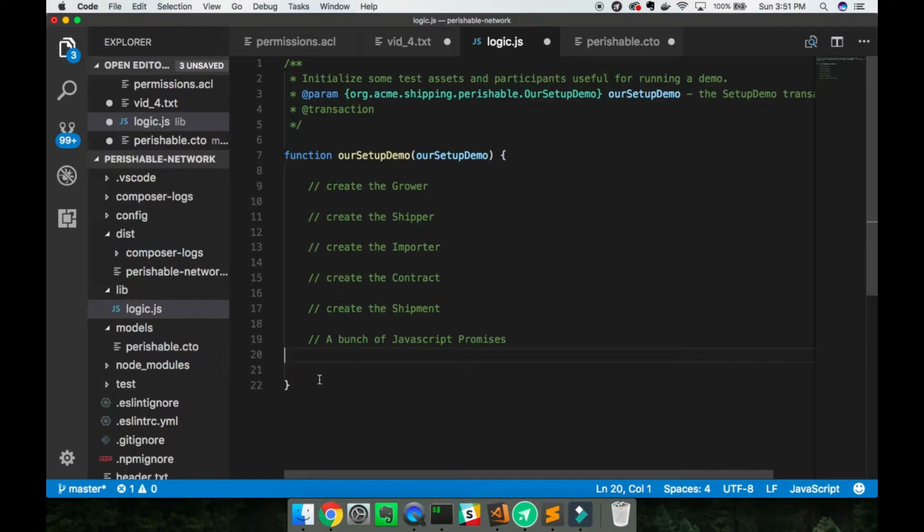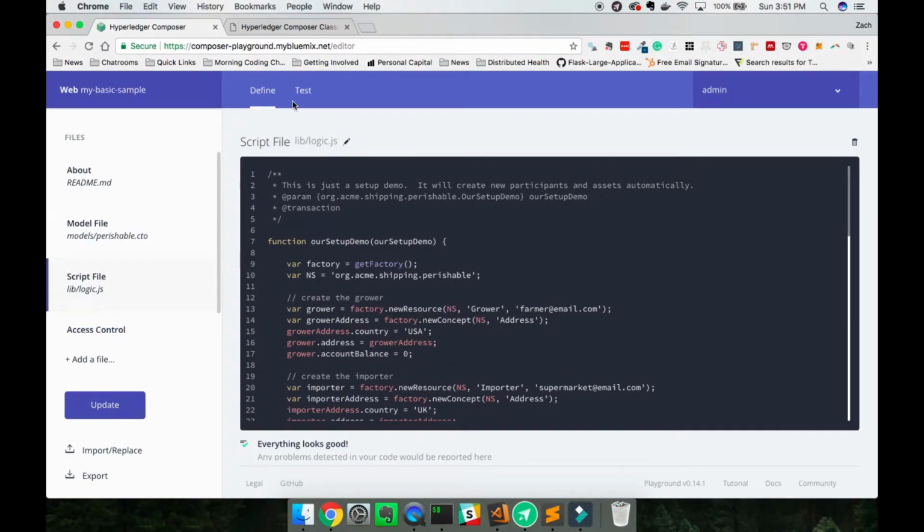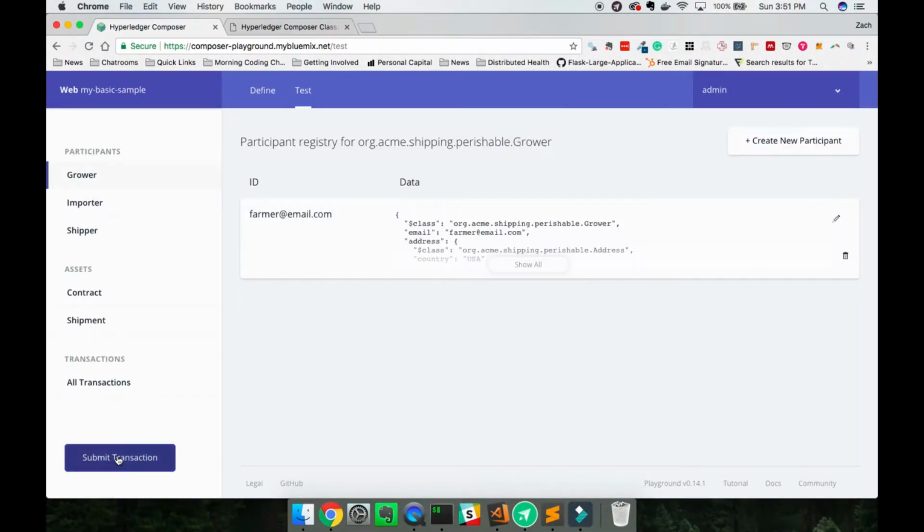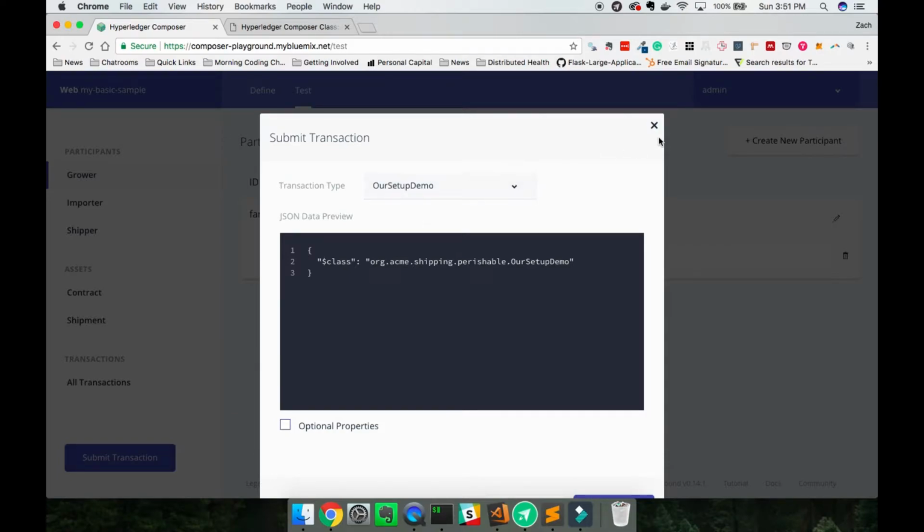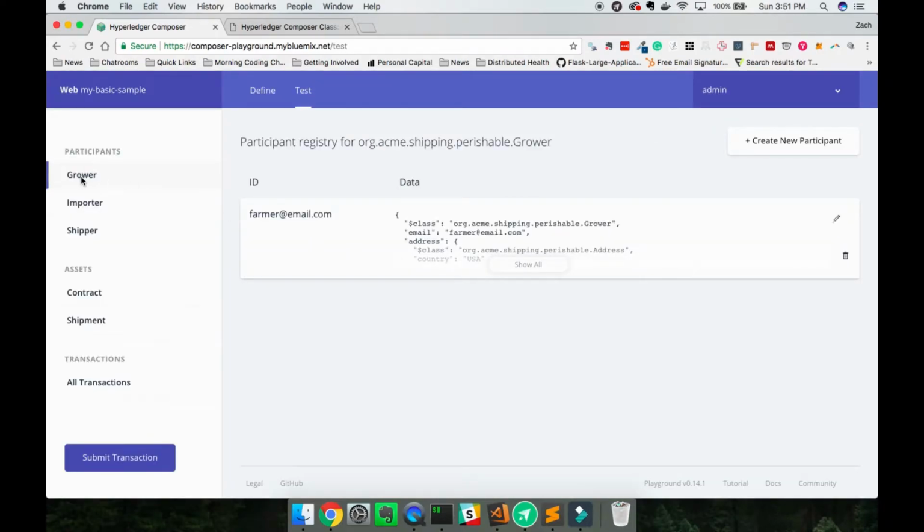In order to create all of the different participants and assets, as you recall, if we came over to the test tab and submitted our setup demo transaction, it created a new instance of the grower, importer, shipper, a new contract, and a new shipment. That's what we're essentially trying to do with this function.